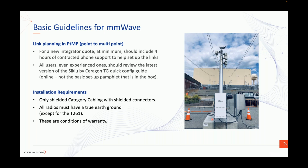Basic guidelines for millimeter wave. First off, whether it's a link or point to multi-point, if you're planning it for the first time, we really get us to provide you 4 hours of professional services. Let us help you set up that initial network, especially with Terragraph. There's a lot of moving parts. It's not as simple as our earlier multi-point units because it does more. It has greater throughput and greater security. Therefore, it's going to take a little more planning.